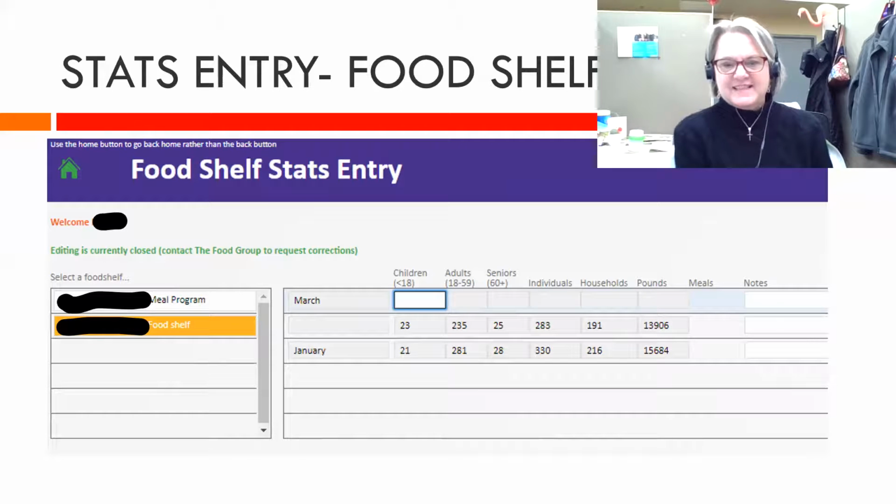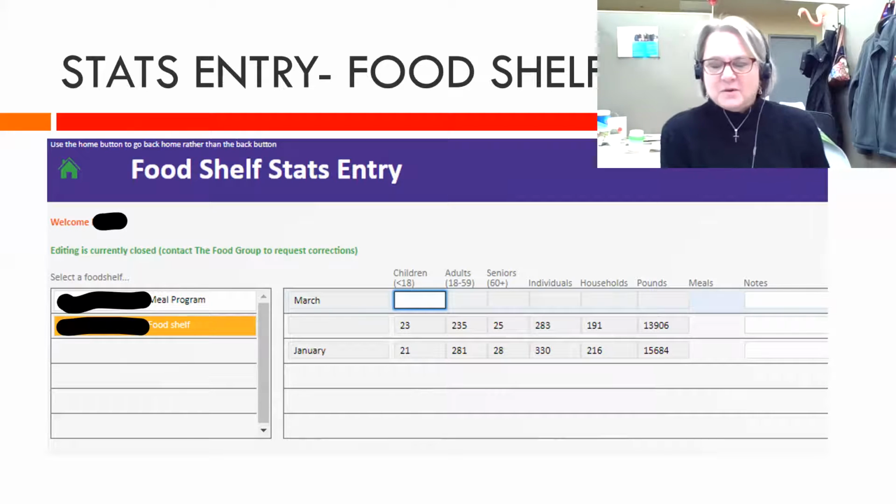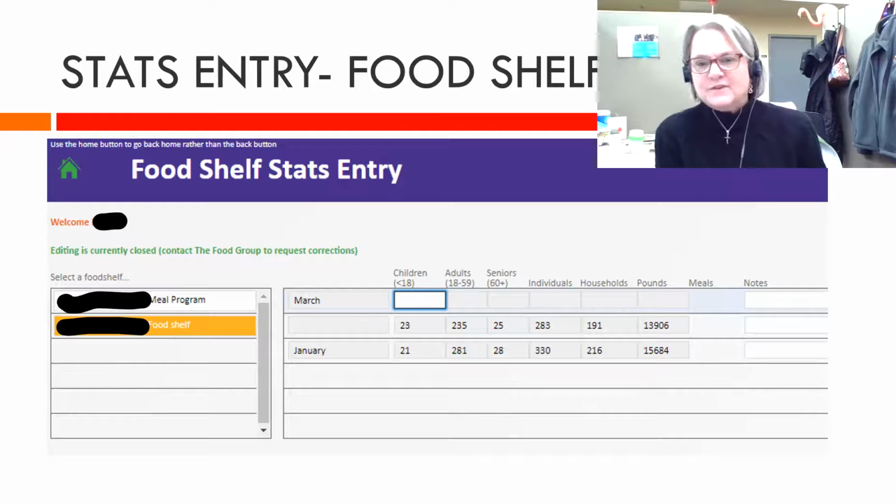So for the stats entry, unfortunately, if you're a shared partner with Second Harvest, you are probably going to have to enter on two different systems. But if you have a TFAP contract with us for Hennepin County, you are required to enter stats onto our program, because we have to then provide those to the state. So what we're requesting to be entered is what the state has now changed to. They're trying to get it streamlined and make it as simple as possible for collecting data for the food shelves. So we just need the total numbers.